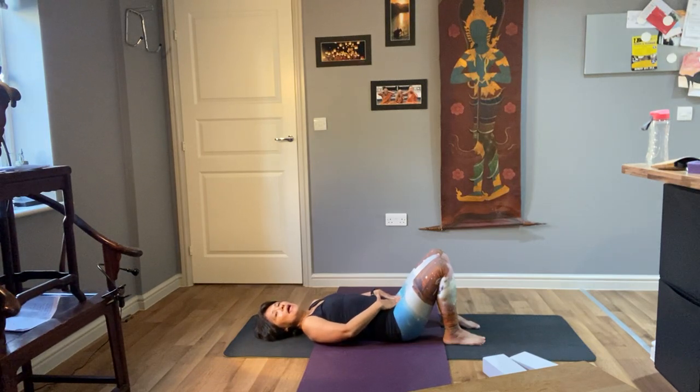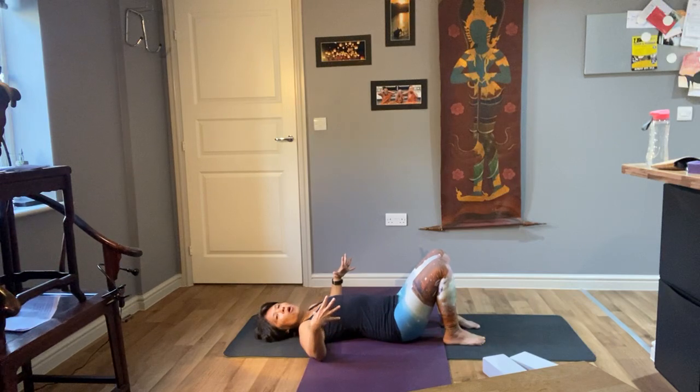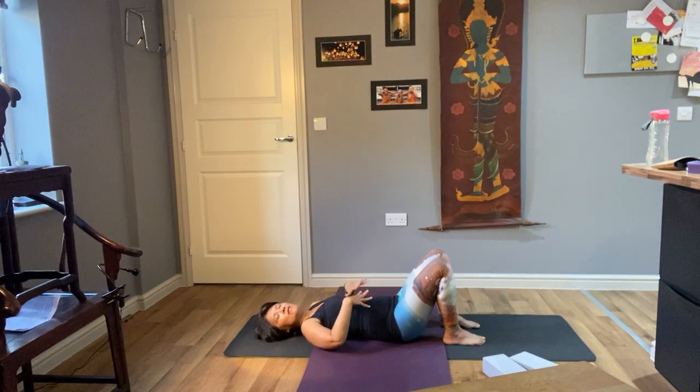And when you breathe out, draw the pelvic floor, lower belly, lower back, as well as the ribs in towards the spine. Okay? So the pelvic floor lifts in and up, everything else drawing in towards the spine. As you breathe in, allow everything to gently relax. Allow the whole torso to expand in all directions. So the belly rises, the front ribs lift up, but also the back body presses into the mat.